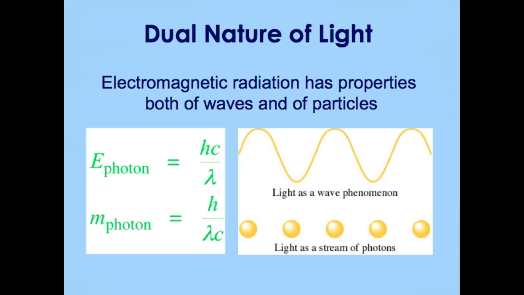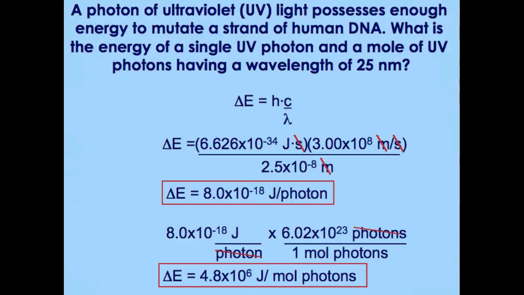So I've talked about how you can look at the energy of a photon in terms of wavelength, and you can look at the mass of a photon in terms of wavelength. So if matter can have properties of waves and particles, well then light can have properties of mass, and it can have properties of waves. And so if you have anything that you have a wavelength for, you can determine its energy. And if you have an energy value, you can determine its mass. You can use all these kind of interchange together.